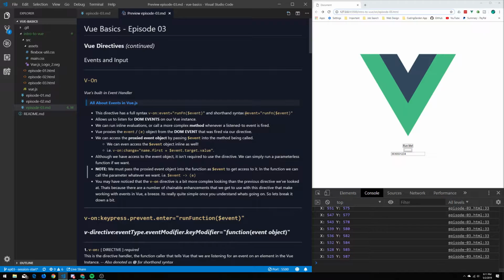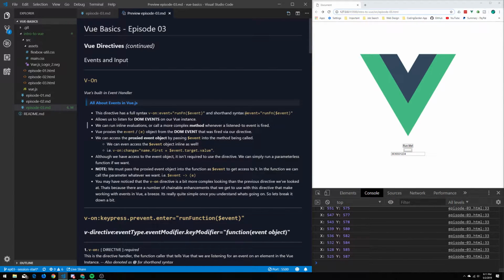The full syntax is v-on, then we set a colon, and then we say the name of the event that we want to run, or listen for, and then inside of our argument body, we run some sort of code or do some sort of evaluation. The shorthand syntax is denoted with just an @ sign. So instead of doing v-on:event, we can just do @event, and that'll evaluate out to the same exact thing as far as Vue is concerned.